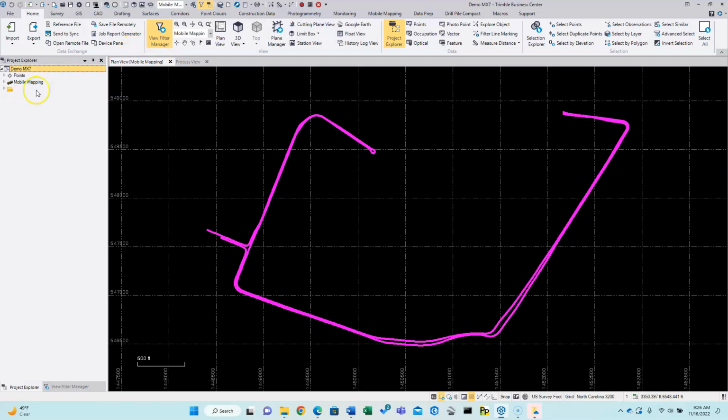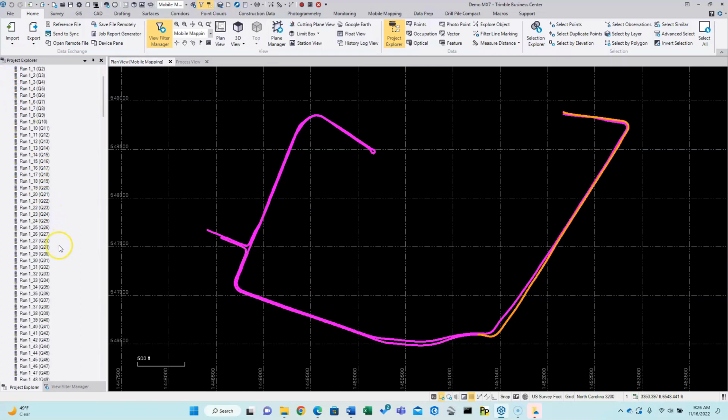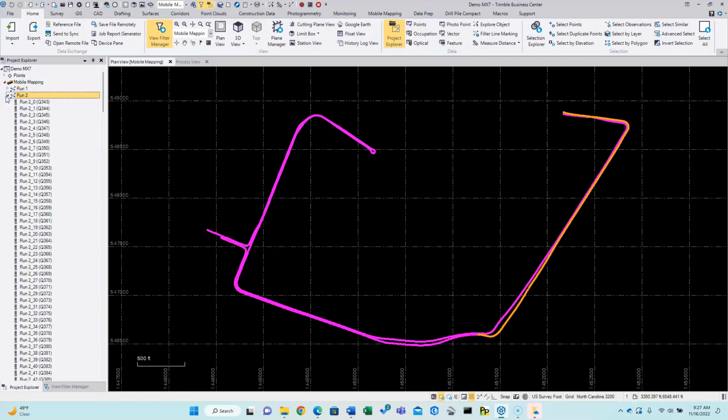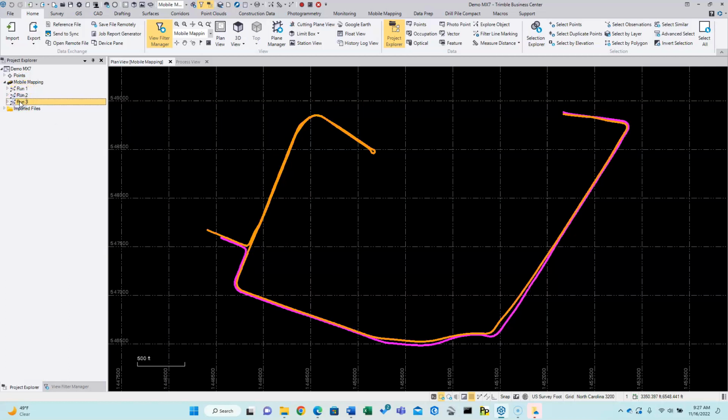All right, so now we've got here in our plan view, in this mobile mapping, we see the 3 different runs, which we can highlight there, and the different camera positions. So again, because as a normal MX7 user, you're not doing anything with the mobile mapping tab in TBC, and because I didn't actually allow the images to stitch right here, there's really not anything else to deal with. I can visualize each of the 3 runs. I can immediately jump here to the export tab.